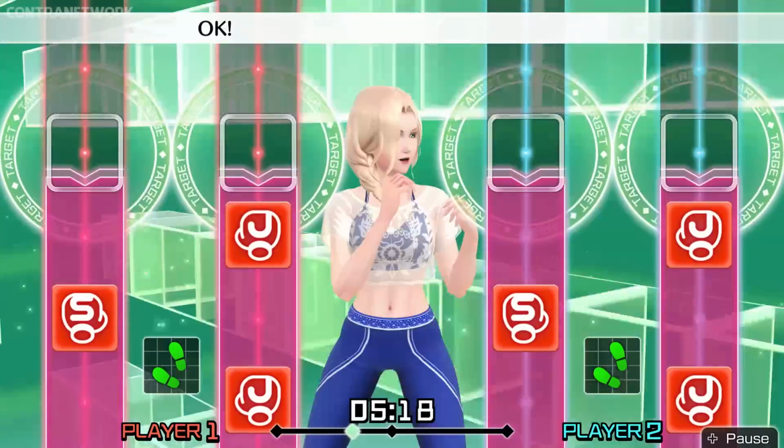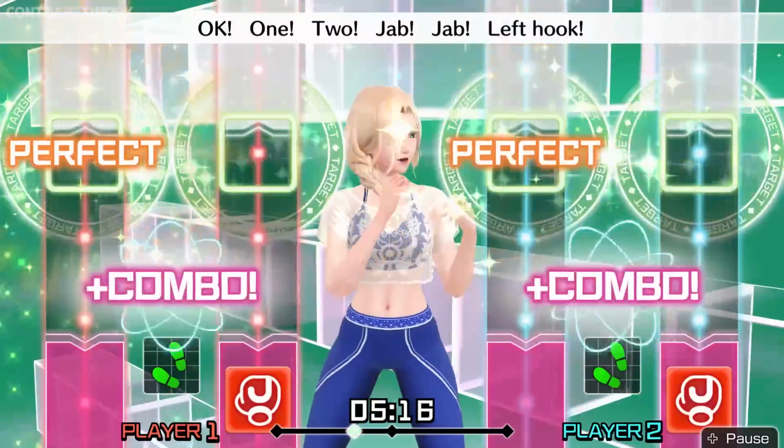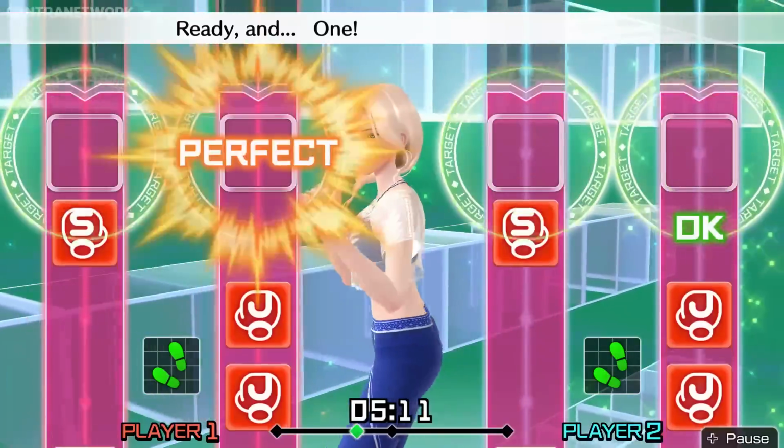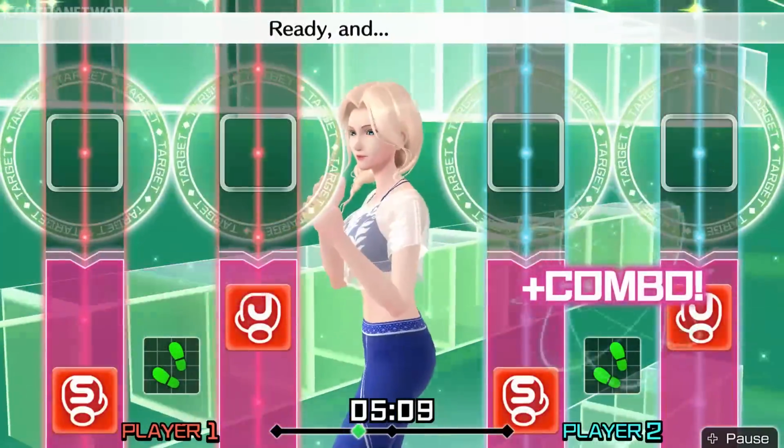Last, adding hooks. Okay, one, two. Jab, jab. Left hook. Ready and boom, boom, boom, boom, boom. Ready and one, two. Jab, jab. Hook. Ready and the combo.